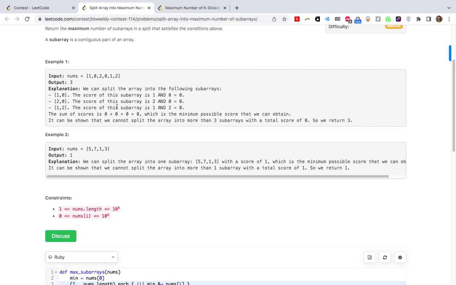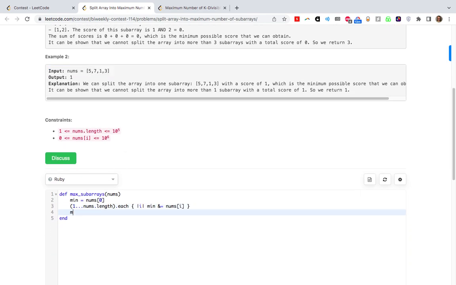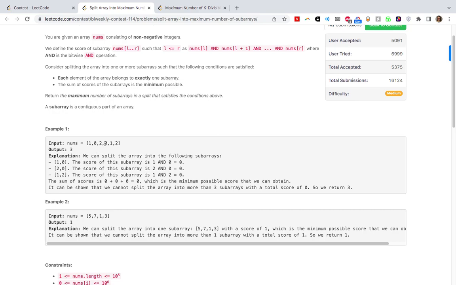So if I can get 0 anywhere, then AND overall will be 0. If I can't get 0 anywhere like this, then definitionally I can only do 1. Okay, so first of all, return 1 if min is greater than 0. Otherwise, I just need to figure out how many times I can split this to make it a 0.